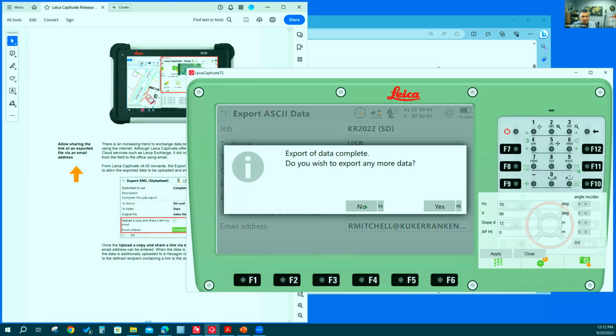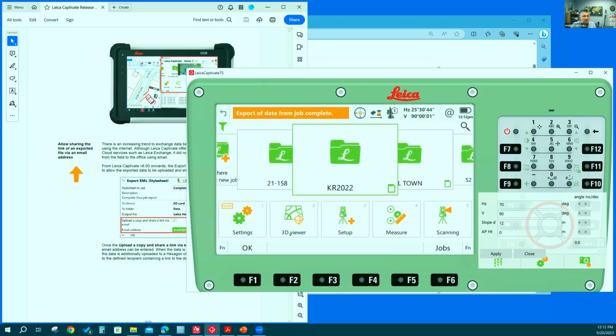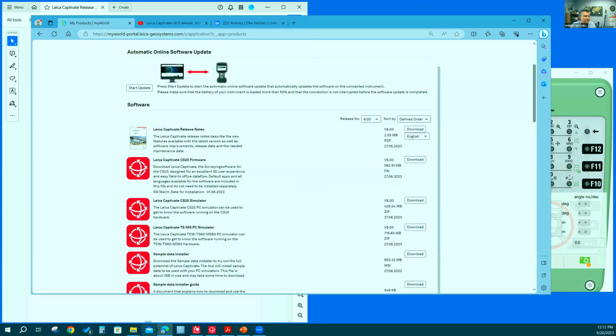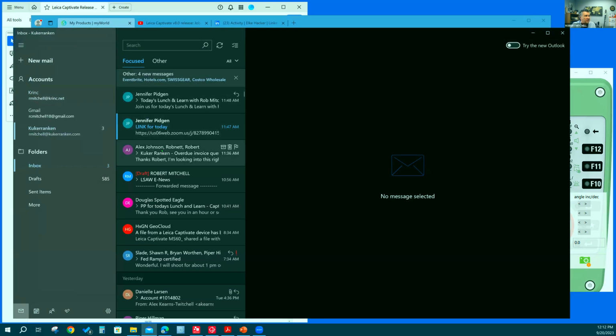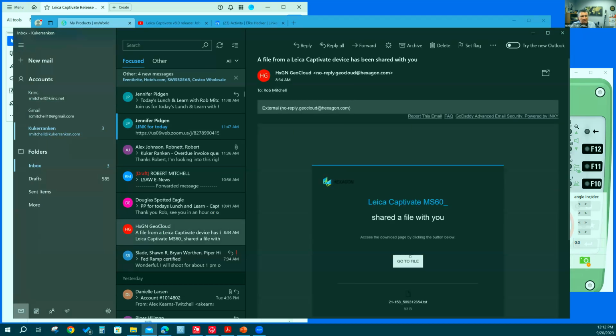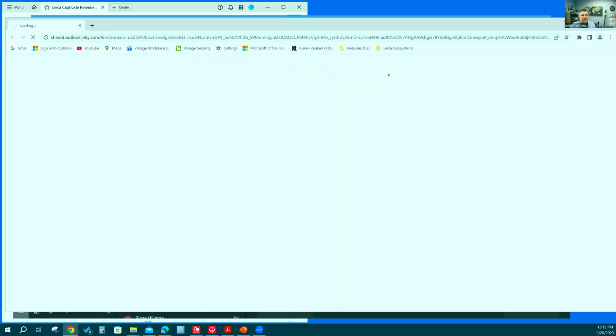Upload has been canceled. Maybe I don't have internet. But since I did this before, I already have the link. Let me find it. Here it is. Hexagon GeoCloud. It comes in my email inbox. I go to the file here, and it's a downloadable ASCII file.